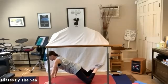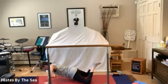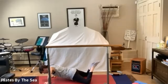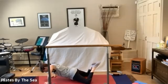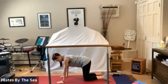Bend the elbows, push up. Bend, push up. Barre push-ups, let's go. 4, you can do it. 5, don't worry how deep you go, just keep it moving. 3 more. 3, push it up. Push it up. Last one. Push it up. Woo. Come on to all fours.